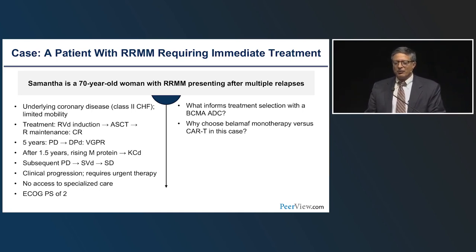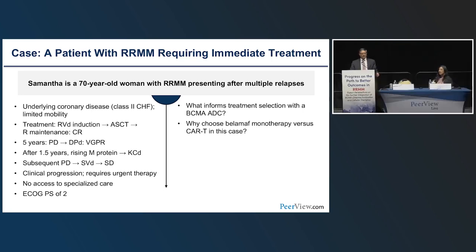So this is a patient who doesn't really want to go out of her small town to spend a month in a specialized center to receive therapy, either CAR T or what we'll hear about, bispecific therapy, and has a performance status of 2. So I'll turn it over to Dr. Patel and get her comments on this case.